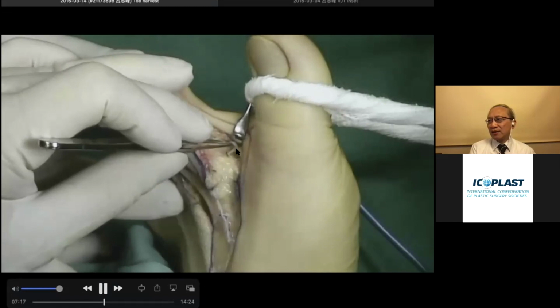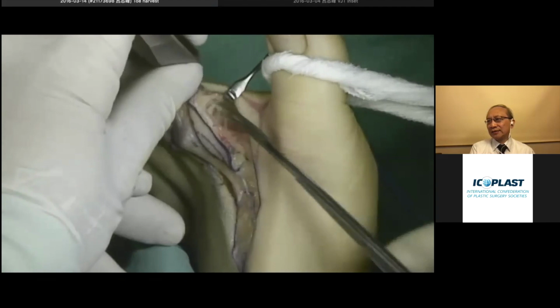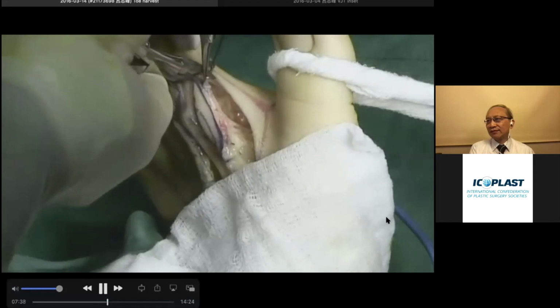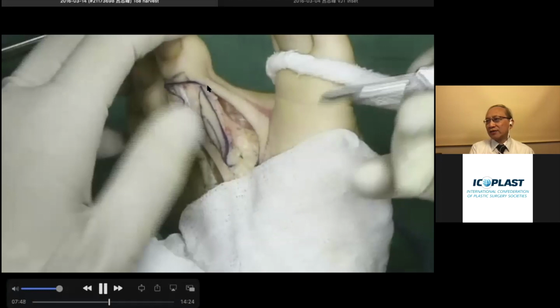They are usually around 0.5 to 1 millimeter, with an artery and also a concomitant vein. So continue dissecting the vein and the artery distally, then ligate the distal runoff and cut the distal runoff. When we do the osteotomy from here, the vessel will already be disrupted.